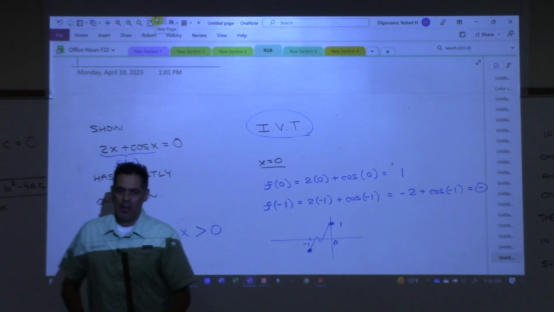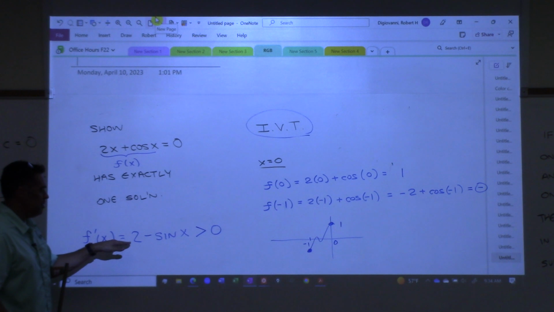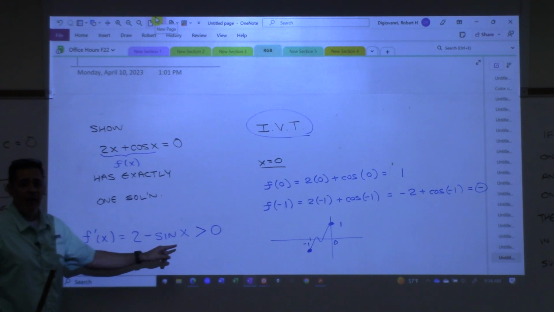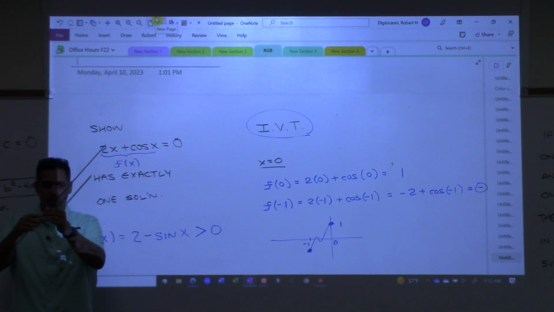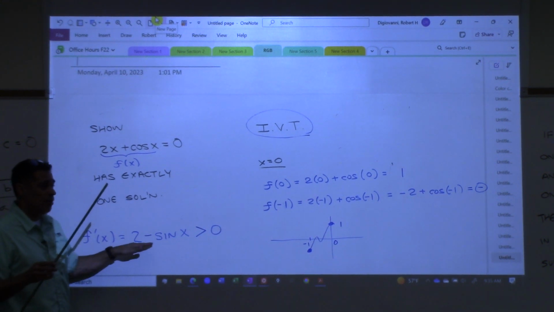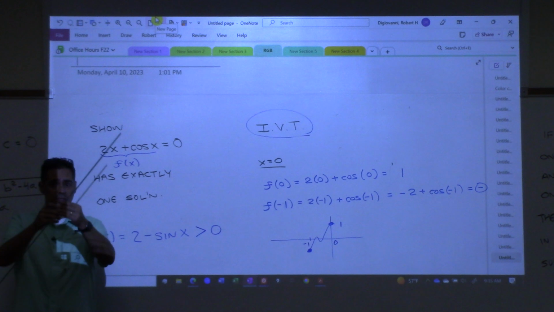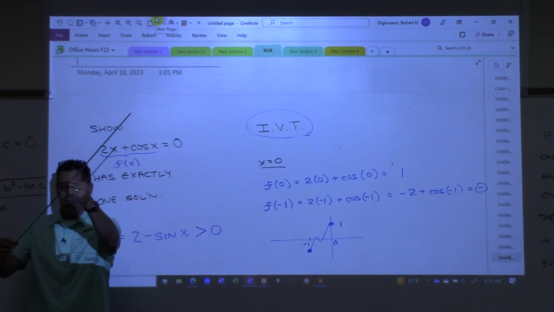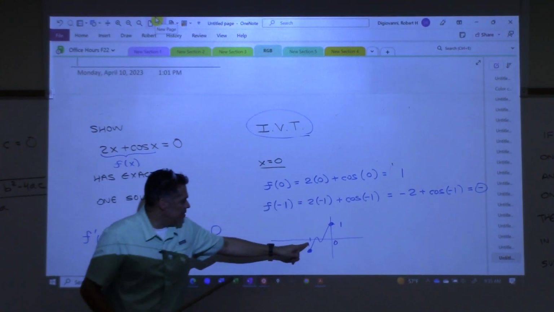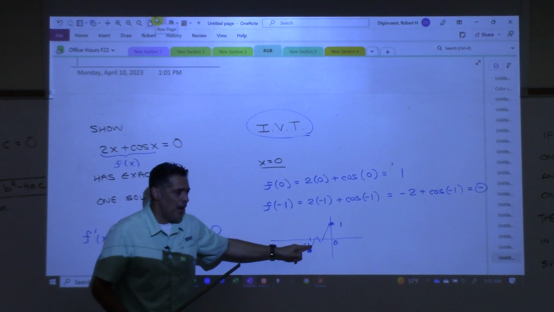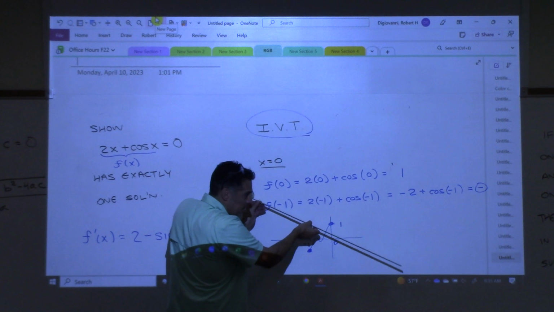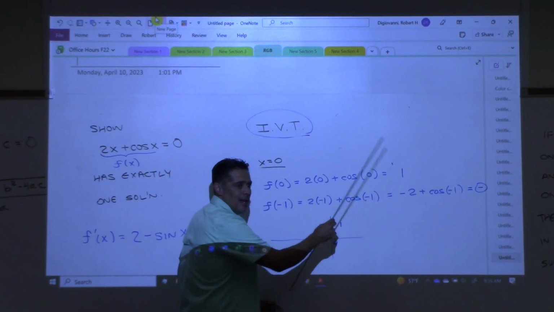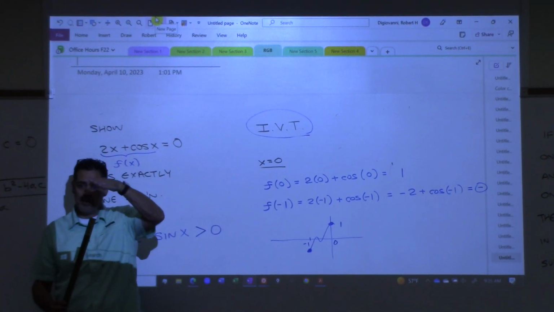Think about it. What this is saying to you is that no matter where you are on this graph, the derivative is the slope of the tangent line, right? And it's saying no matter where you are on the graph, that derivative is positive, which means the slope of the tangent line is positive. So could it do this? Could it be possible that I go through here, go up, and then tangent lines come back down and then go back up? Is that even possible for my graph to turn back like that?